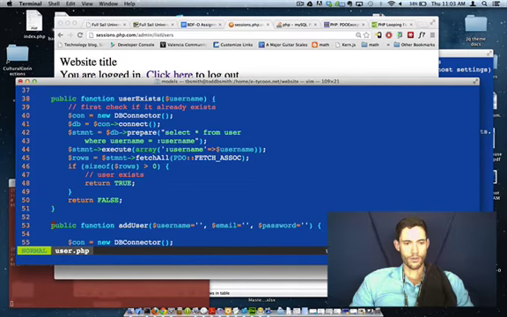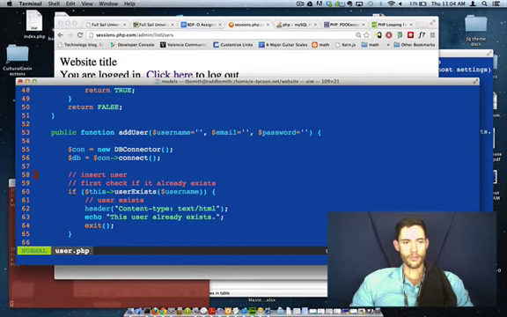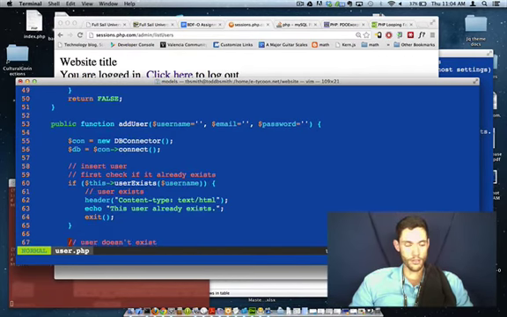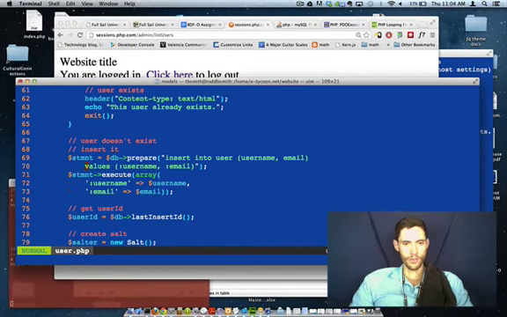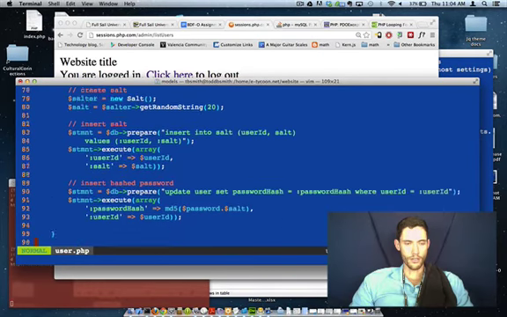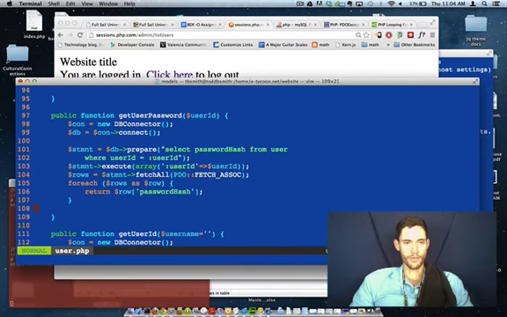So for example, in this add user method, I can just call the method user exists to see if this user already exists. If it does, then it'll give the message that the username already exists and they have to choose a new username. If it doesn't exist, insert it with the last ID, make a salt, all that stuff is the same as last time.